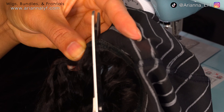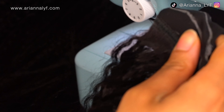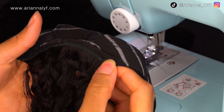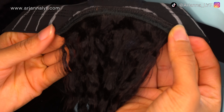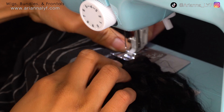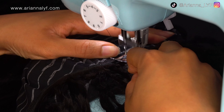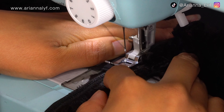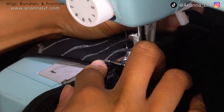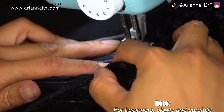Once you have your first track done, take it off the foot and cut the track as close to the dome cap as you can without cutting the elastic. You'll have some straight hairs come off — just pull them off. There will also be two threads at the beginning of the track: one from the thread and one from the bobbin — just cut those off. To recap: when you first begin putting your track onto the dome cap, sew forward, then backward, then forward again to lock the track in place. Do the same at the end, then take it out from under the foot and cut the two strings.